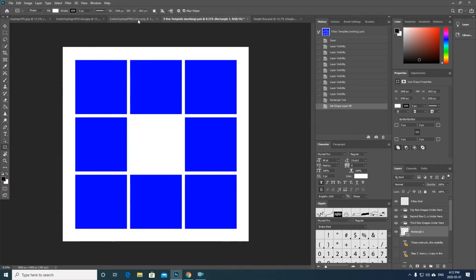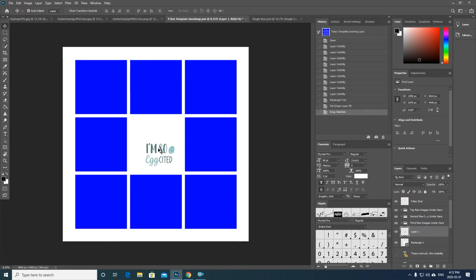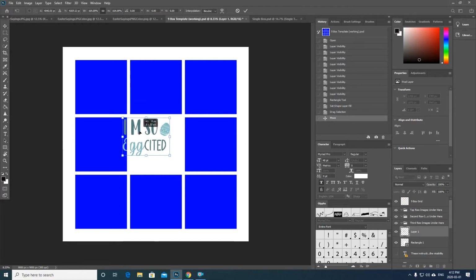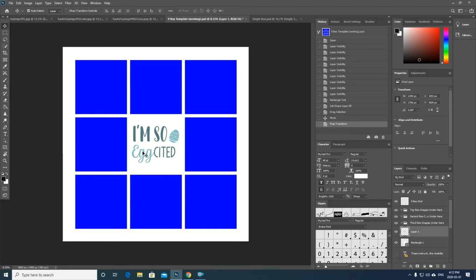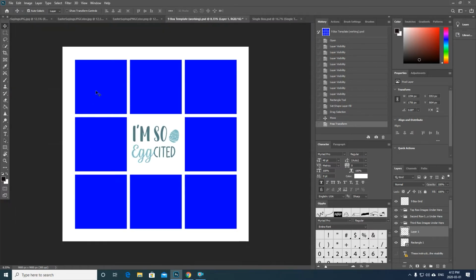And then go back to your transparent version of whatever you're going to use, the black or the color. The white's not going to work on white. Drag it into your template. There you can see it pops up. You can use Control T, so transform, to resize it. And there you go. That's as quick as it is to modify your existing templates with the word art, and then go ahead and follow your normal procedure for putting your images into the box templates.